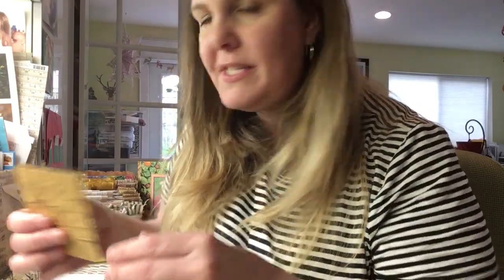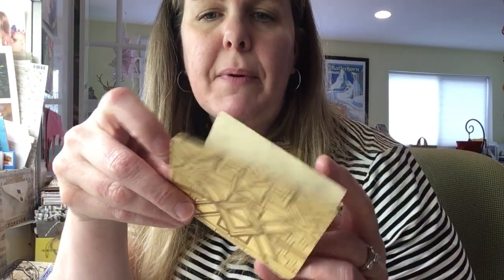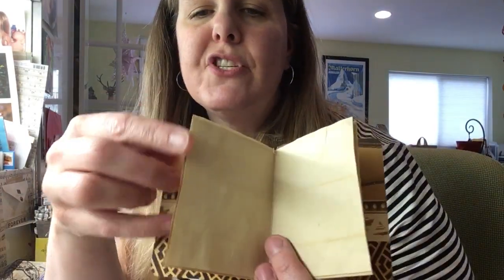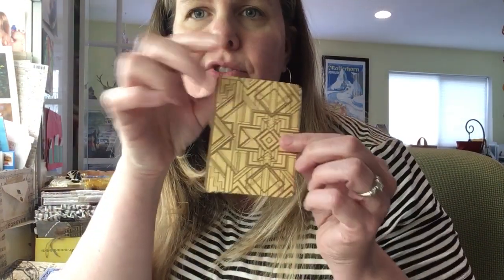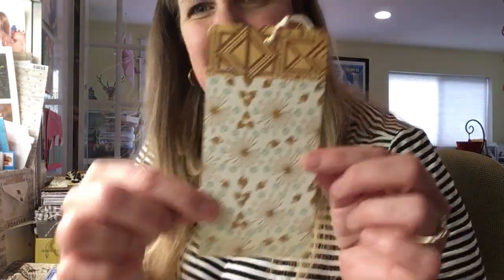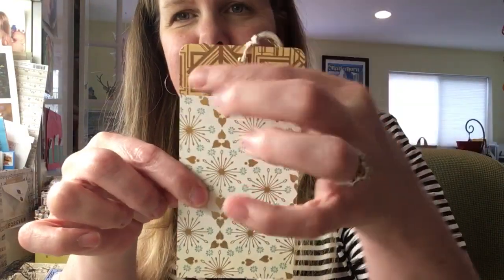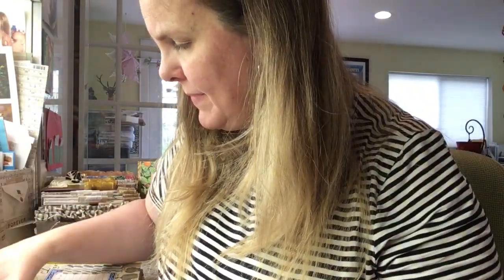Another thing I always do is make these little mini books, and they usually just have 4 sheets of paper in them, or 2 sheets of paper, which makes 4 pages, and those are just sewn, and then I punch the corners with a corner rounder. Oh, another one of these guys. This is one of my favorite ones. I like the way this one turned out. Just another one that's sewn over, and then I did a corner rounder on that one.